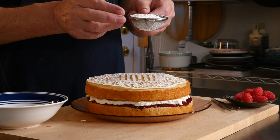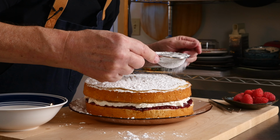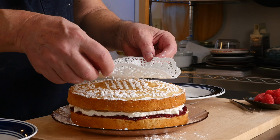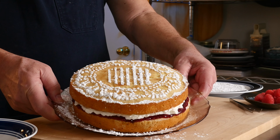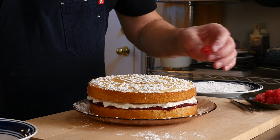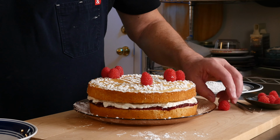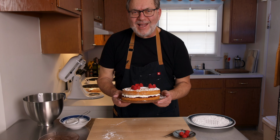Powdered sugar. And now the big reveal. Not bad, not terrible. Sort of what I had in mind. And maybe just a few beautiful raspberries. And that's gonna have to do. This is my version of Victoria's sandwich.